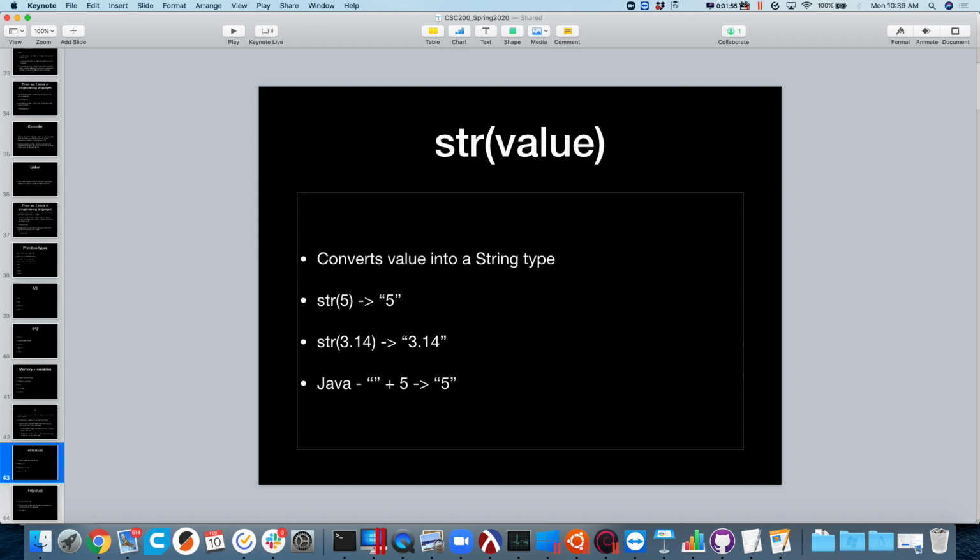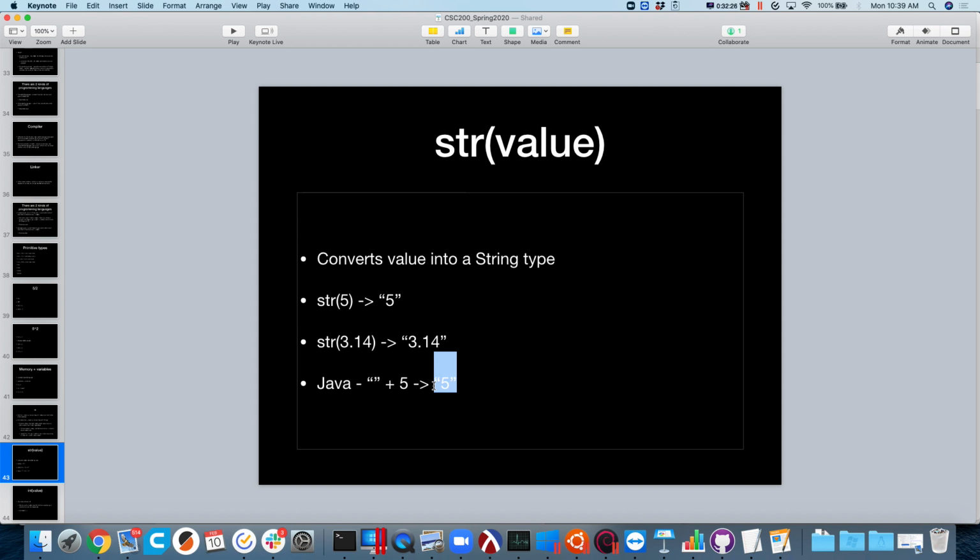So remember we mentioned a few minutes ago that in a language like Java, that plus sign is treated as the concatenation operator if at least one of the sides is a string, whereas Python requires both sides to be strings. So in Java, I can take the string that contains nothing, that is the empty string, and concatenate onto it a number, producing the empty string glued onto that number, which is the string of the number.